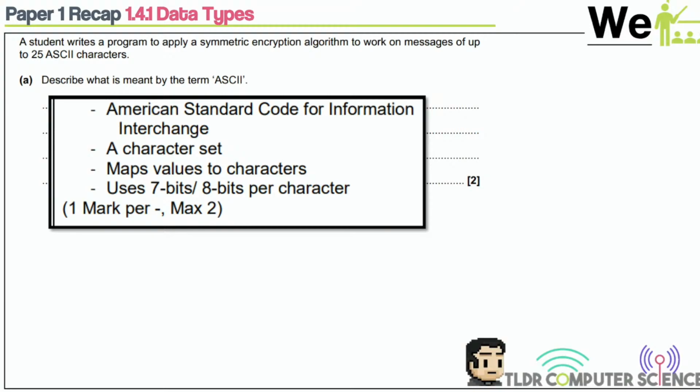I've done another one here. ASCII, character set, that comes up sometimes. So you can say things like, it's a combination of symbols, letters, and numbers. The bit that people miss out sometimes is that it's represented by a computer. Literally the definition of a character set is that it can be represented by a computer, and that bit is often missed out. This is ASCII, so it's 7 bits for standard ASCII, 8-bit for extended ASCII. Mark for saying it stands for American Standard Code for Information Interchange. The other type, of course, would be Unicode. And when you talk about Unicode, you mention the fact that it's got much more functionality, you can have a lot more different values.